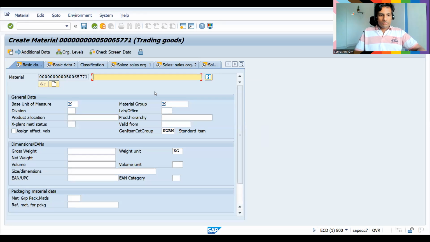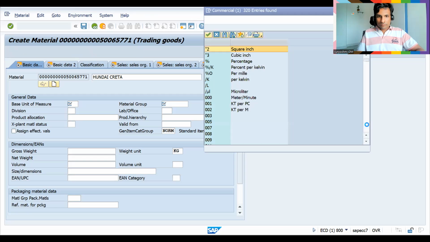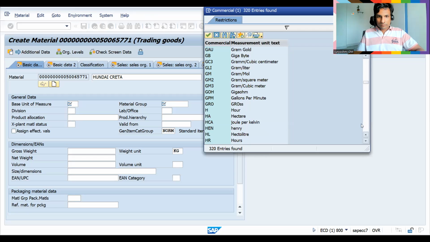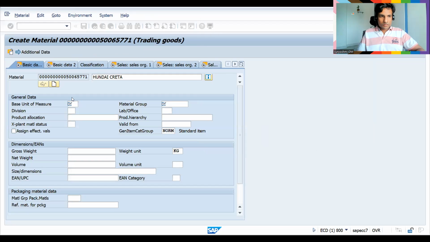So this is Hyundai Creta. Base unit, let's take each. Okay, any material group, no problem.